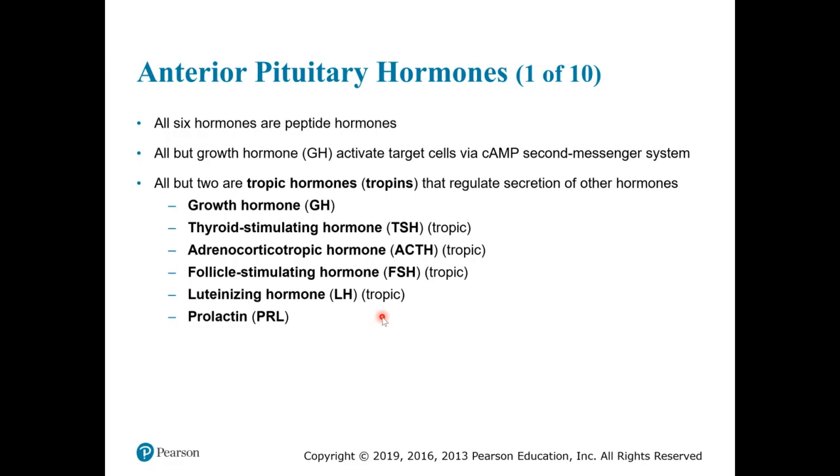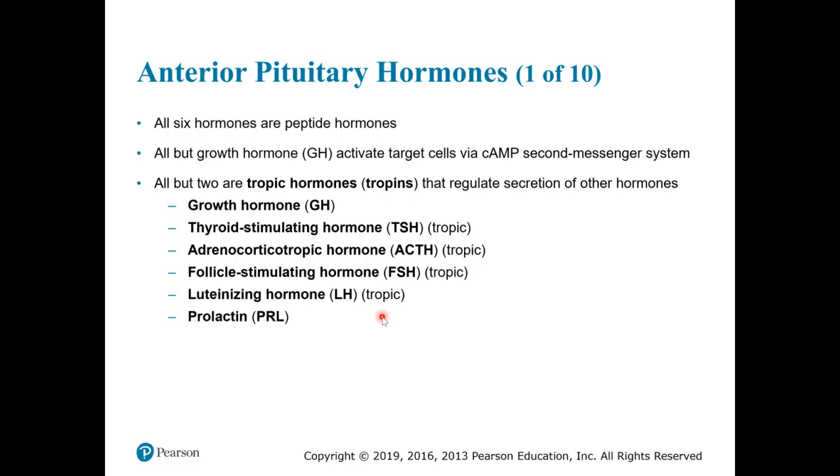Now, I know when you look at that word, you want to pronounce it as tropic. Like that's where we should be, in the tropics, sitting on a beach somewhere under a palm tree with a little drink and an umbrella. But that word is pronounced tropic because it's not an English word. A tropic hormone is one that regulates the secretion of other hormones from other glands.